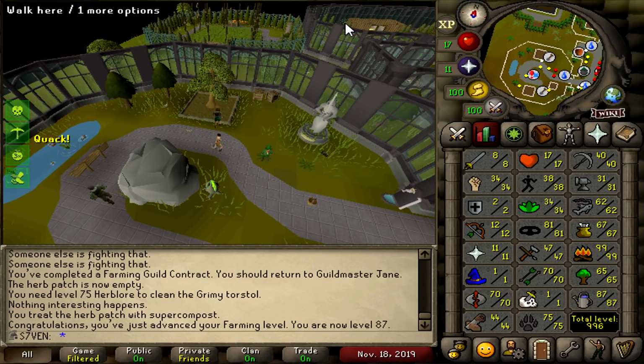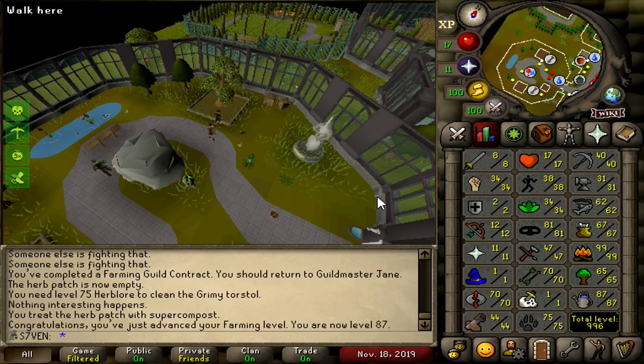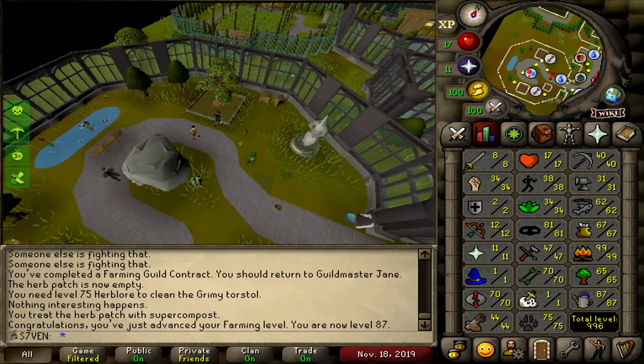I forgot to pick up the fruits from the dragon fruit so I could have it as payment. So that's a mistake on my part. Let's just hope the super compost does the job.